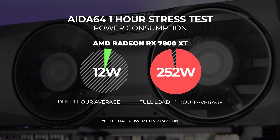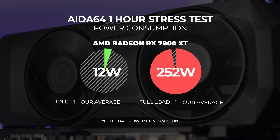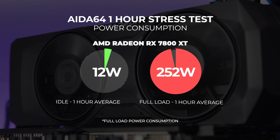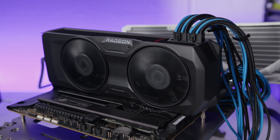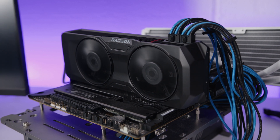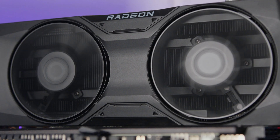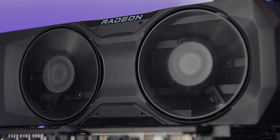As far as power consumption, we observed board power draw maxing out at only 252 watts over a period of one hour, despite the rated 263 watts. We've been noticing a trend with the last few AMD GPUs where they draw less power than their spec on paper — that could be a good thing, or it could give us more headroom for overclocking. We also observed the 7800 XT to be audible over our stress testing period with zero coil whine. In a closed system you probably won't hear it, as although it was audible on the open-air bench, it wasn't really that loud.